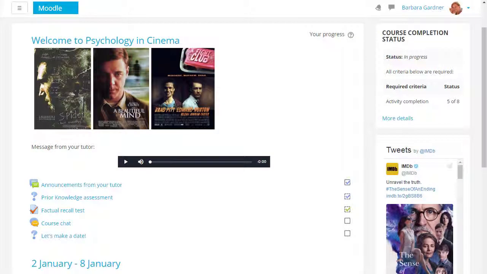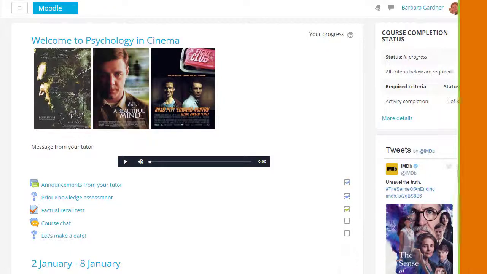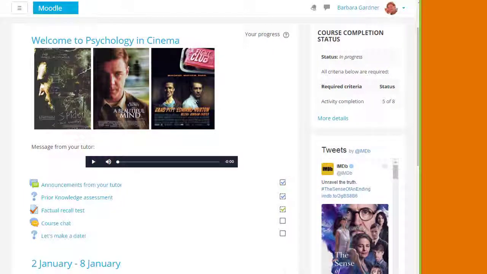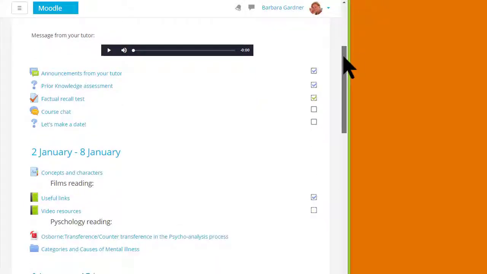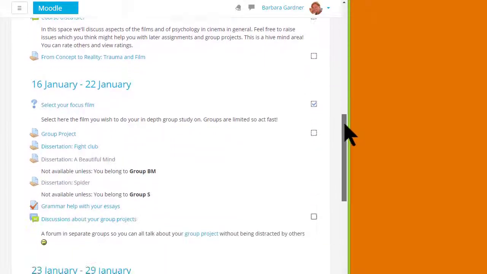Blocks are elements which add extra information or learning content to your course. Think carefully before adding blocks, because the mobile app doesn't display them, so only choose blocks you feel will be essential to your students' learning, as they take up space on the screen. On a small screen, blocks will move down underneath the course sections, as here.